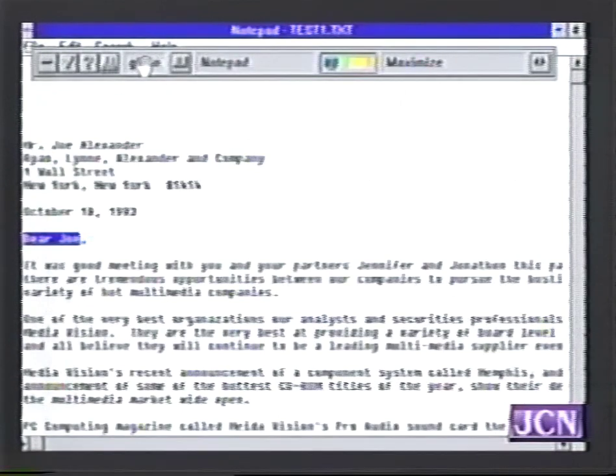And this is a letter. It's a fake letter, so I don't want the SEC coming to me, but it's basically a letter written by Joseph, Jennifer, and Jonathan, and they are partners in a securities firm. They're looking at multimedia companies to invest in, and actually looking at a hostile takeover of one or two. And for those people who are looking on at home, that top bar is where they would be looking when we do put voice commands. Right. This top bar right here is for the voice command components right now.